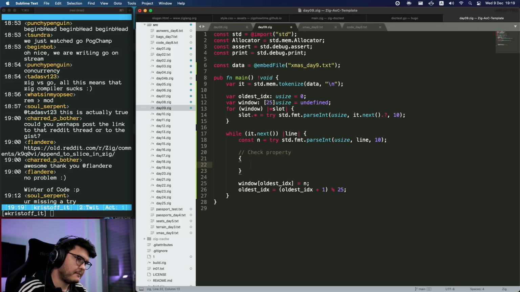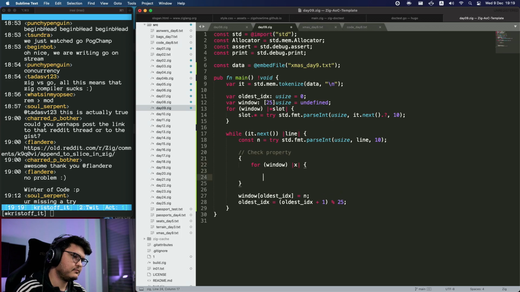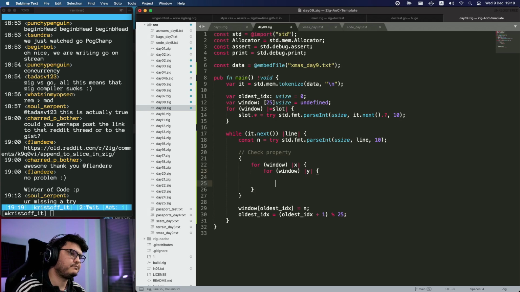I guess it's for window x, for window y. They have to be different.